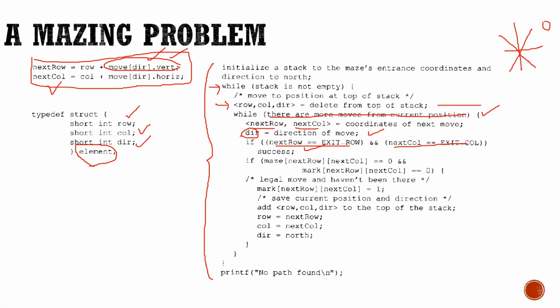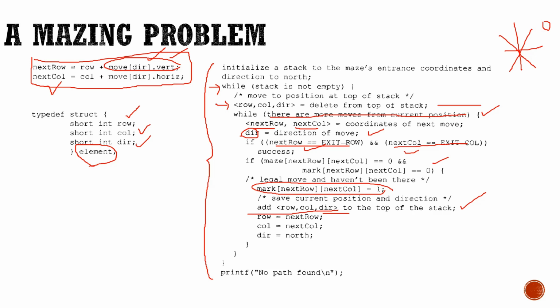If not, then I need to decide my next move. How to decide the next move? If my next row, next column equals 0, so now if that is my case, then I will mark it as 1, stating that I have visited that one, no need to visit further. Then I will add that one to my stack. Means if the next route is not possible, I will come back to that same location and I will take the alternate path.